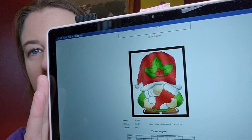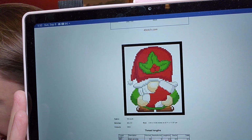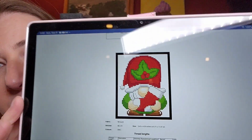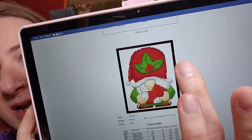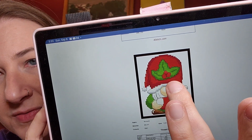And then the third ornament that I worked on and was really hoping for a finish is the stocking gnome from flosstubers.com. So that is what the finished piece is going to look like. And I got most of the bottom half of him done, and I was working with the greens, and I went up and outlined almost the entire leaf and then realized I was off by a stitch.